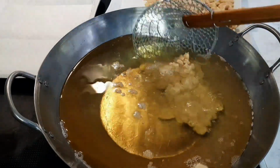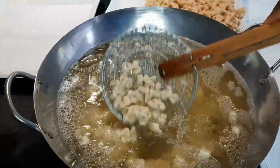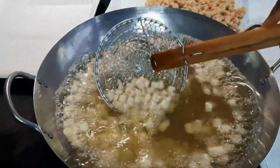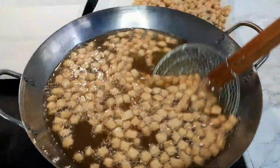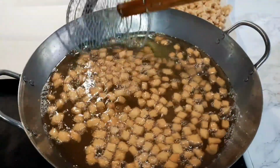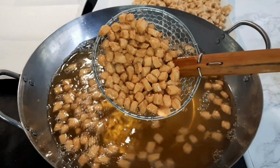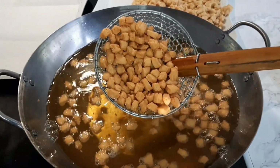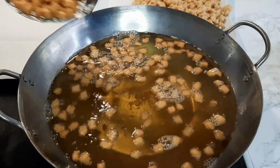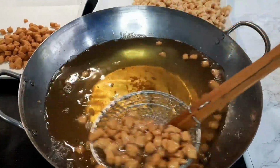So you want to make sure your oil is hot before adding in the chin-chin. Otherwise, it's going to soak in oil, which is not good at all. And once you add it, you have to separate it with your spoon. So yeah, when it's golden brown, take it out. This chin-chin is so crunchy, it's so yummy, and guys, it's really this simple.